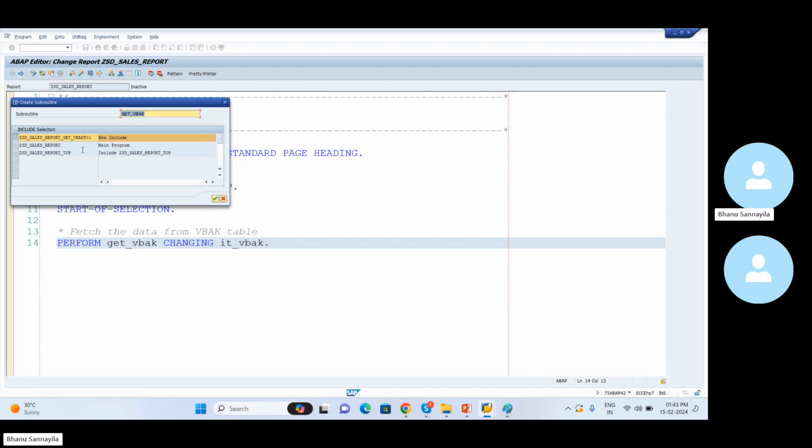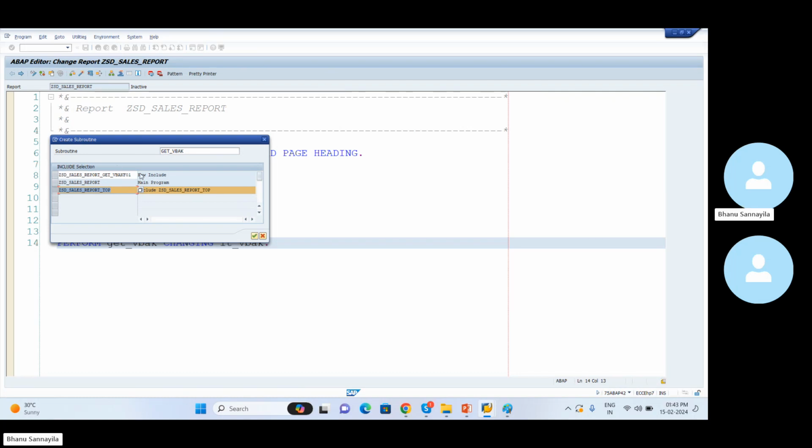Let me create it. Now you tell me, where exactly do you want to save the form and endform, either in the main program, sorry, this is the main program, or in the top include? Of course, in this particular program we have created a top include also. Where exactly do you want to create the form and endform, the top include or the main program?